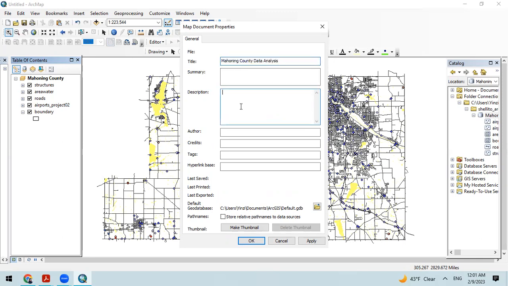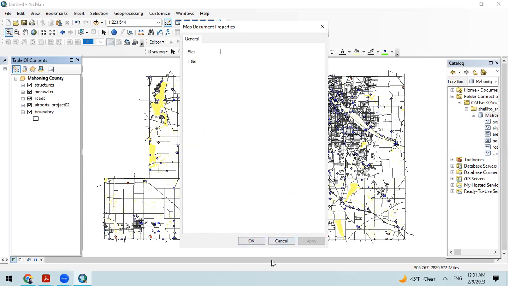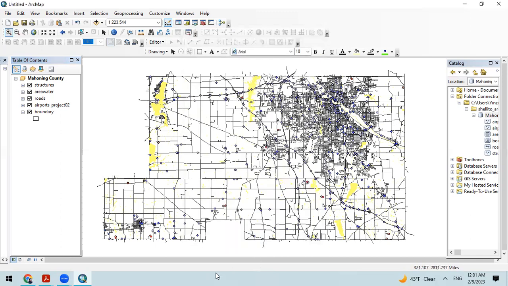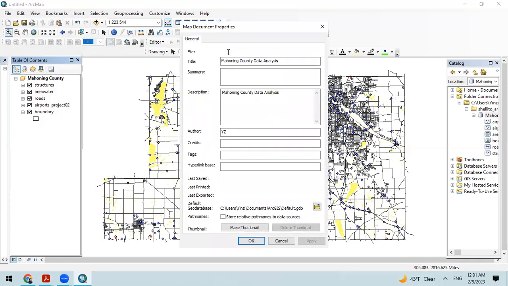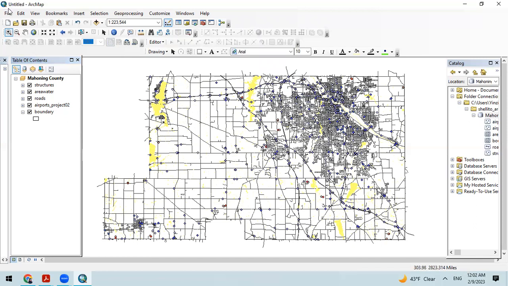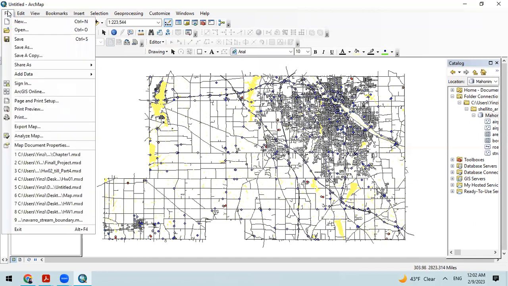Copy this one here, and the author, YZ, and then that's it, and apply. Click OK, and then also we want to change the file name of the map document to chapter 1. Now this way. Okay, we're good here now, and then we go to the file.